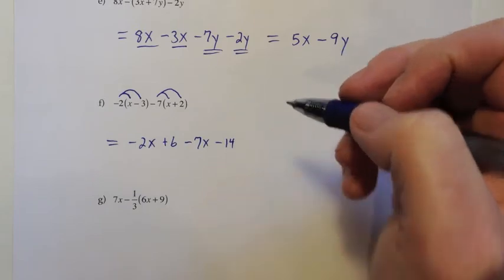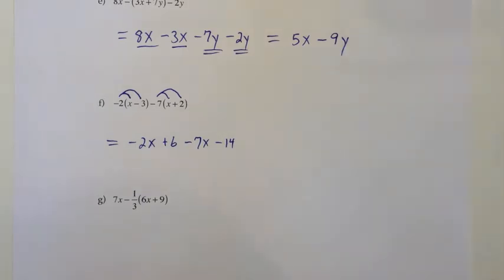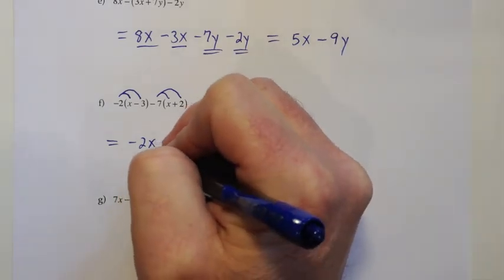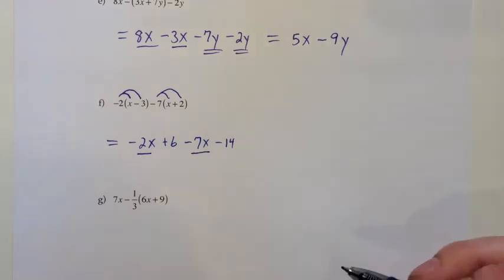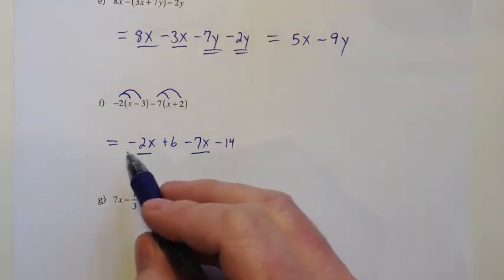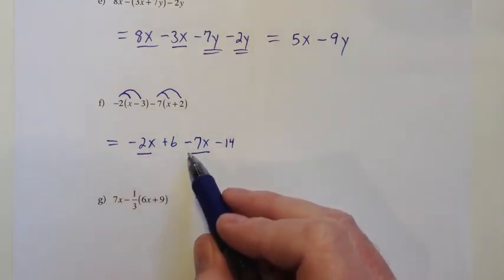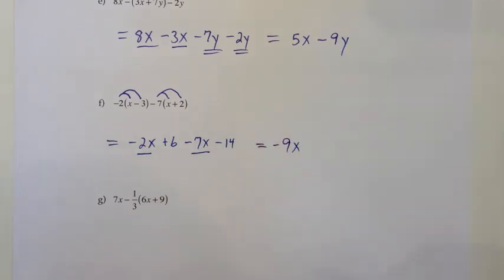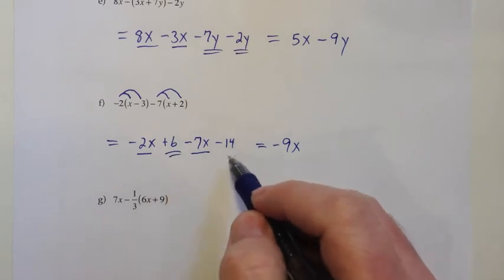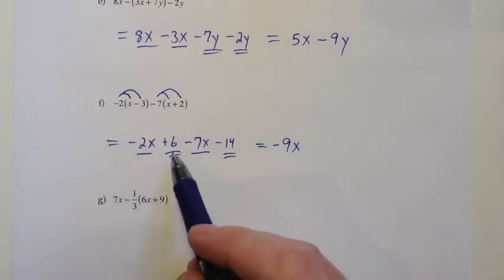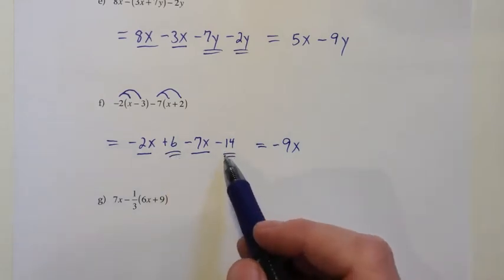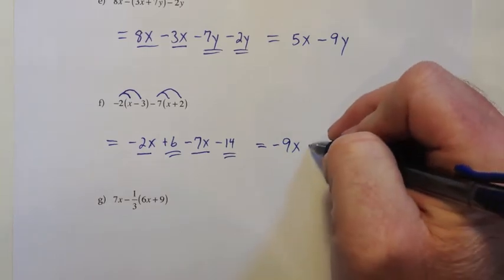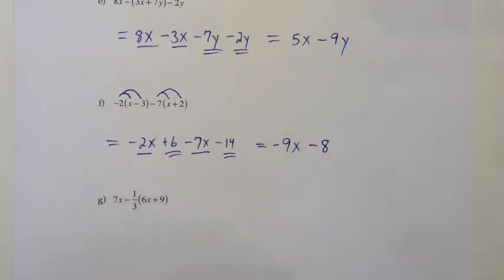So we've cleared our parentheses, so that clears the way for us to go ahead and start combining like terms. We have two x terms right here which are like terms. Again, make sure you attach the negative as part of the term. So we have -2 plus -7, which is -9, and those would still be x's. And then constant terms are like terms with each other, so we have a +6 and a -14, and 6 minus 14 would be -8. So that's our answer to that one.